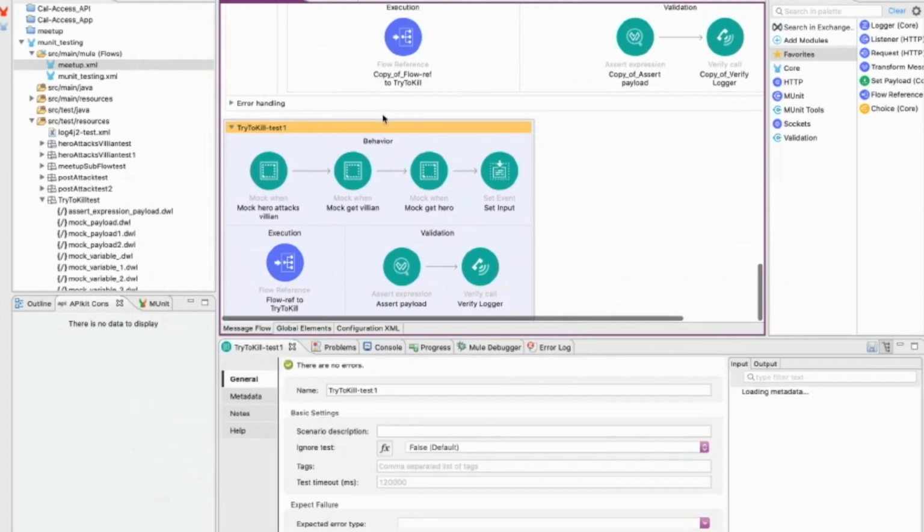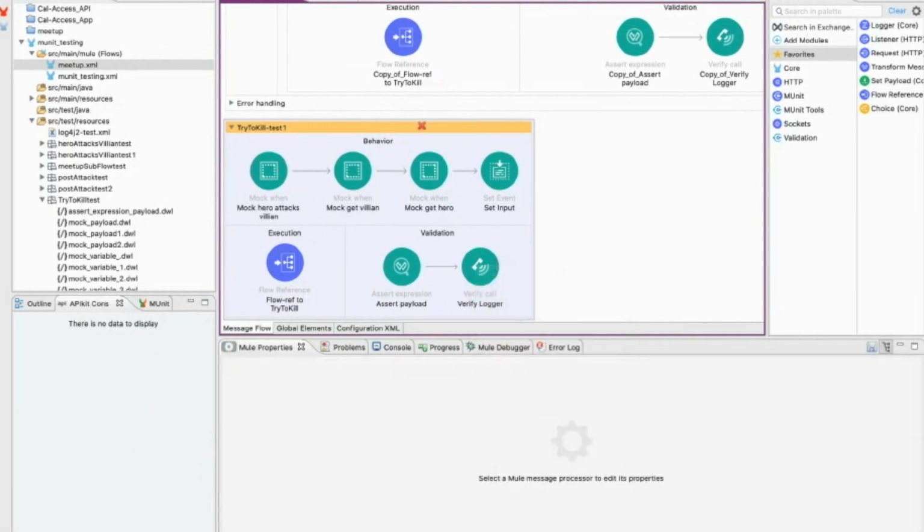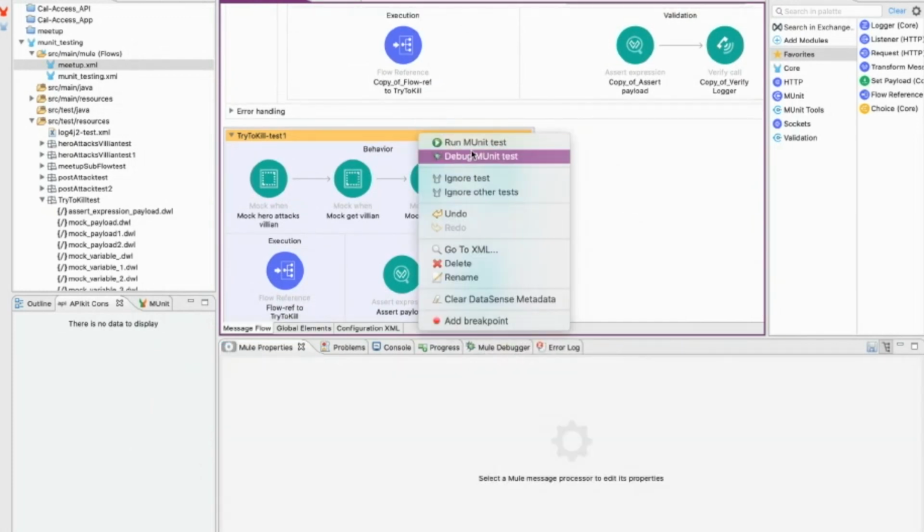and now you have a very easily recorded test. And I can run this. And note, this is one of the beauties of MUnit 2. You can ignore one test, you can ignore multiple tests, you can only run one test at a time. It is much easier to test like this than to go deploy your code and just start calling endpoints.